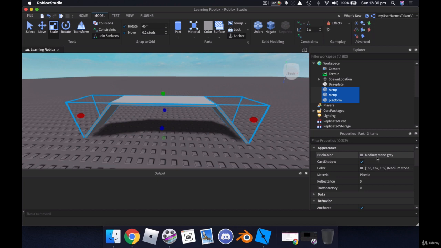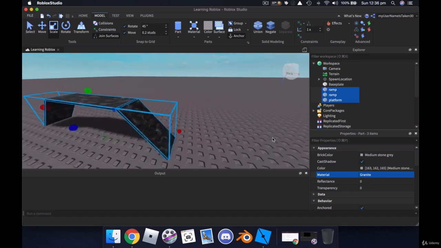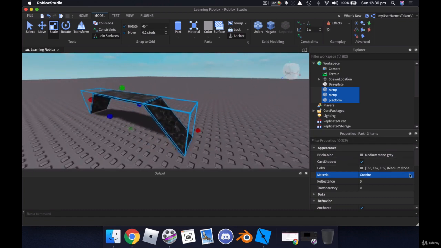So let's make this a stone bridge. Stone grey is okay. However, if we have a look at the material, we have a lot of things to choose from. So granite, if I click on that, it changes our bridge material to granite, and there is lots. Cobblestones, they look pretty good.